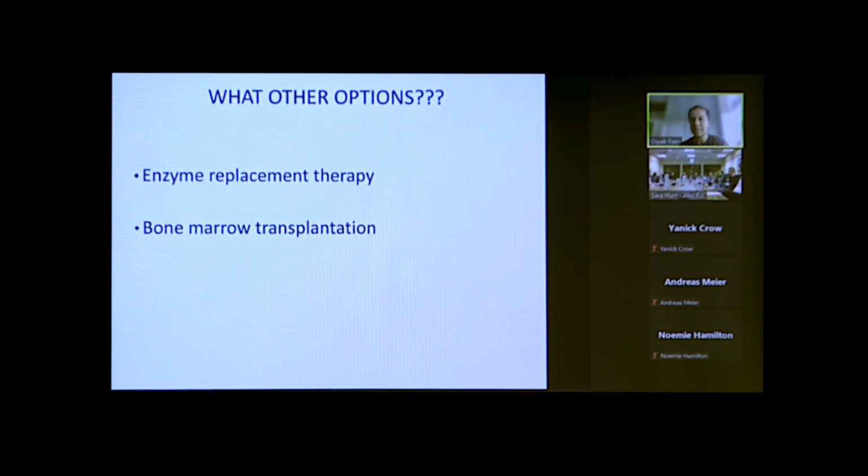So if a child had BMT with MLD, they would have preserved central nervous system function. A lot of them do not even develop the scan changes if they have it early enough. But unfortunately, they all progress peripherally. So they end up having the spasticity and eventually do die from complications of the severe spasticity and chest problems. So not good. And we found that normal enzyme levels, when you replace them, are not enough. And a bone marrow transplant delivering normal ARSA levels is still not enough.